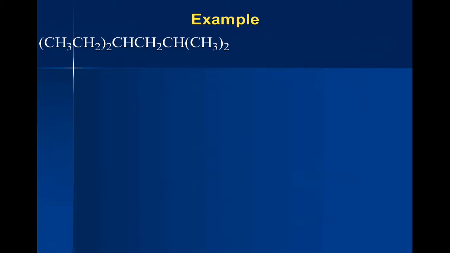So, let's look at this as an example. I give you this as a structure. What kind of structure is this? Bond line or condensed? Condensed. You all might be really good at naming condensed structures, but I stink at it. I cannot look at that and derive a name. I've been doing this for over 20 years, and I can't do that. So chances are, I bet you can't either. You might be able to. Some people can. I cannot see the name from a condensed structure. But I don't have to. All I have to do is convert that condensed structure into a bond line. There it is. There's the bond line structure for that particular condensed structure.